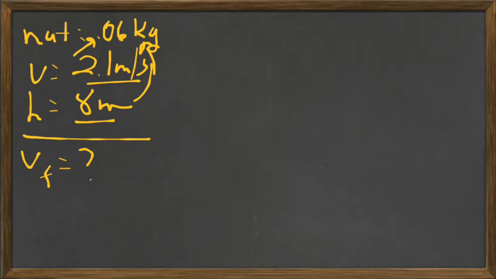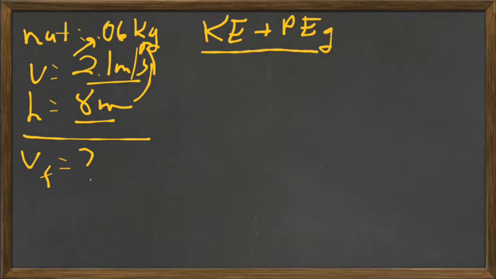When my nut is being carried by the bird, it has kinetic energy because it is in motion relative to the ground, and it also has gravitational potential energy because it's at a height above the ground. That total amount of energy the nut possesses, just like the ball being thrown up and falling back down into your hand, will stay constant regardless of what the nut has been doing.